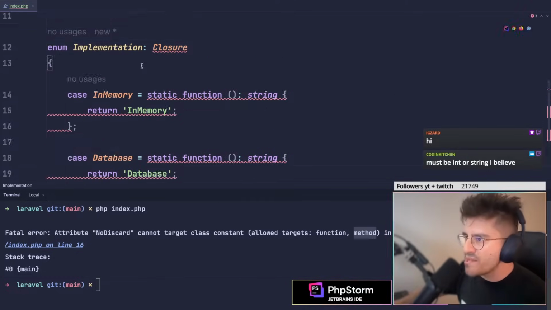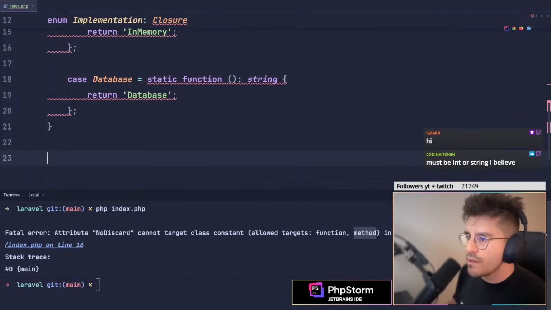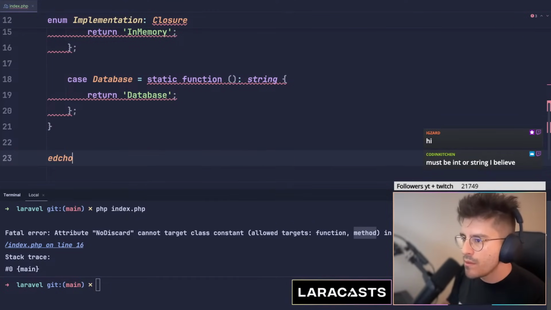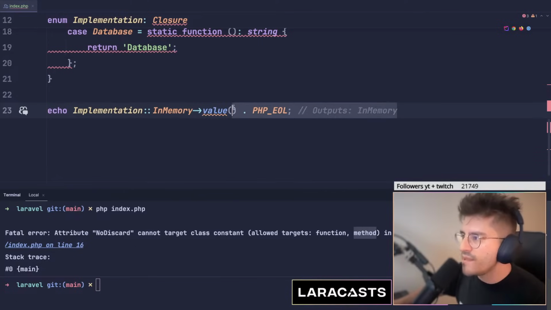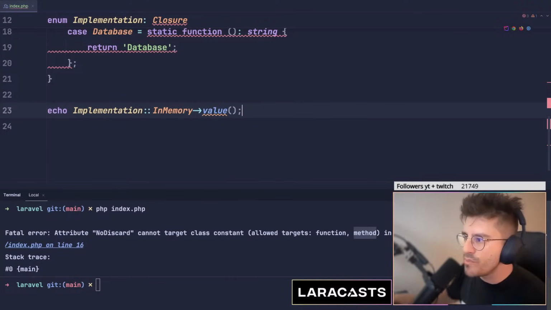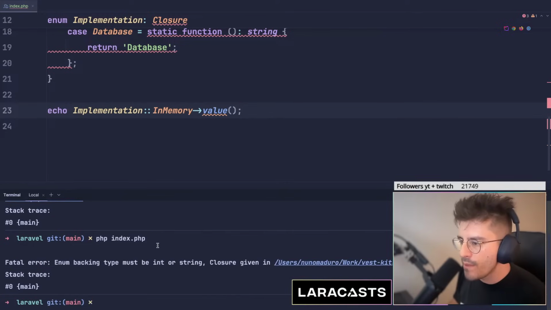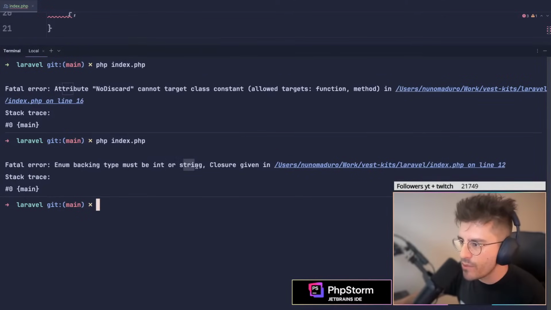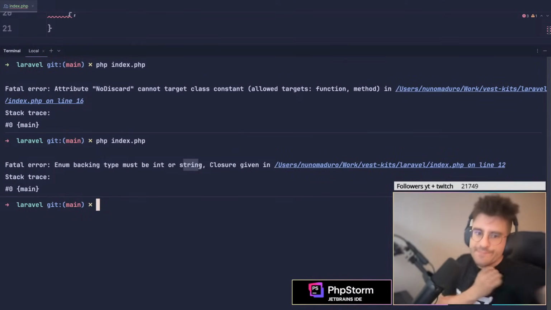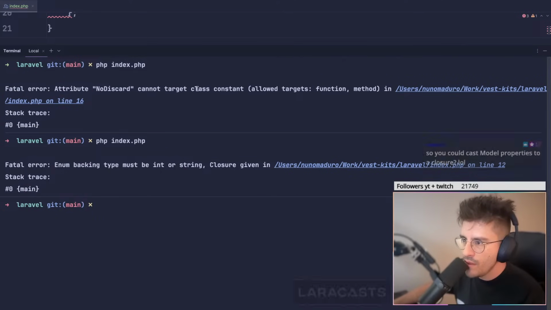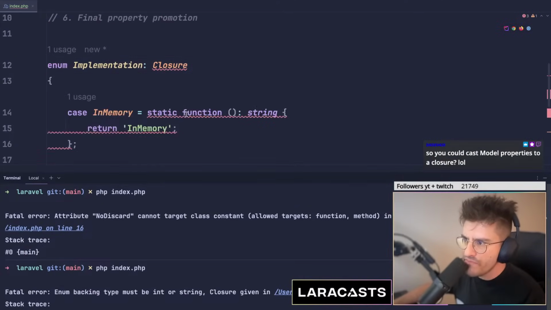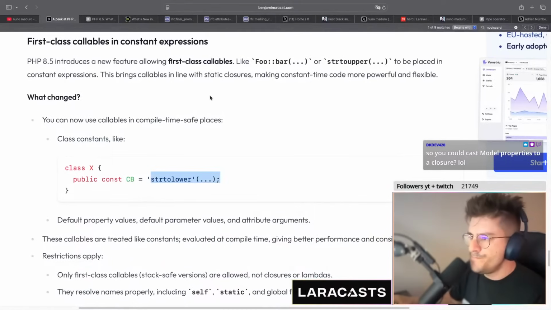Yeah, that would be badass, but I don't think you can do this, right? Yeah, this is definitely not possible because it needs to be an integer or a string. That's just the thing about enums. Exactly, it needs to be an integer or a string. That would be a good one though, I think.